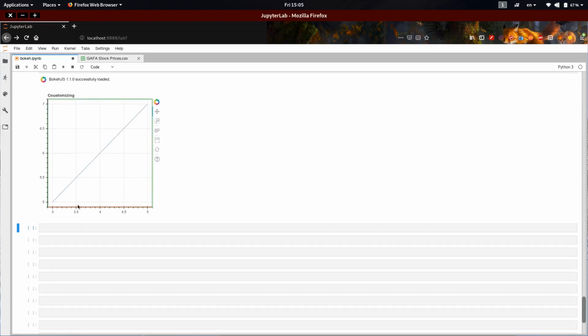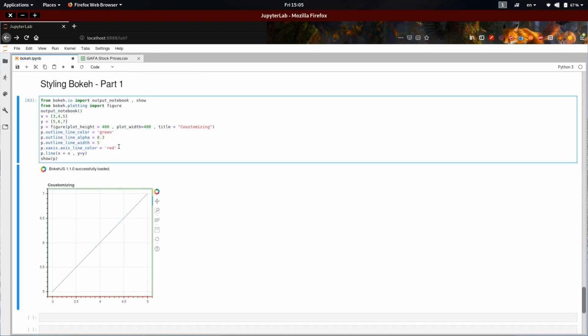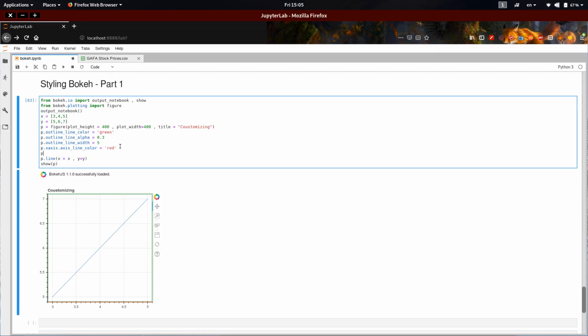See, now this one is red, and we can customize those things also. p.xaxis.axis_line_width equal to 5.